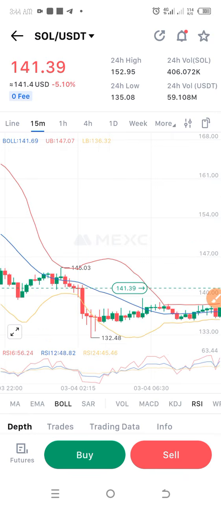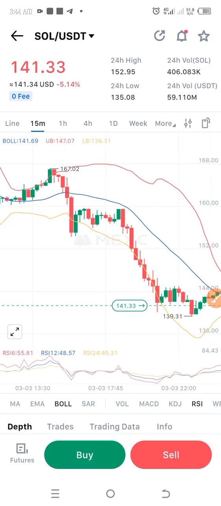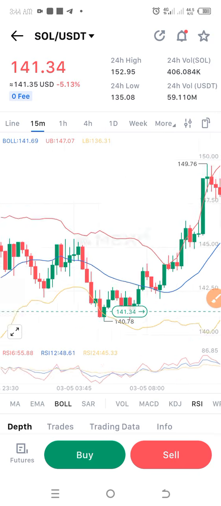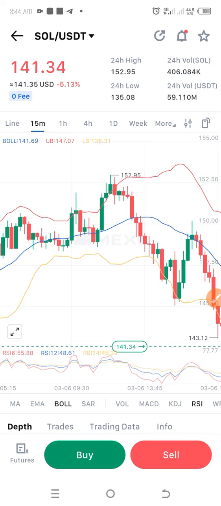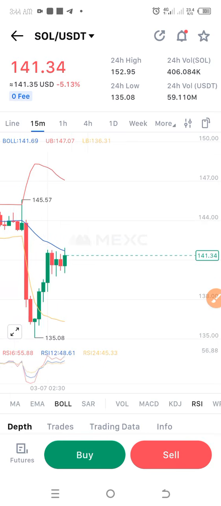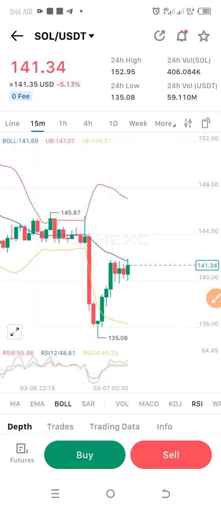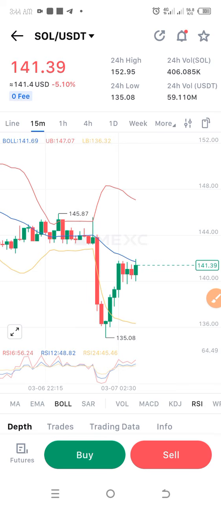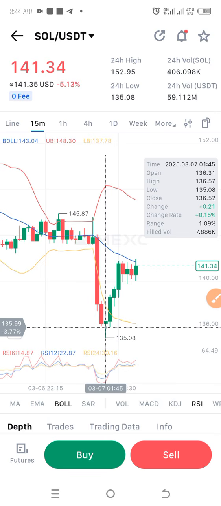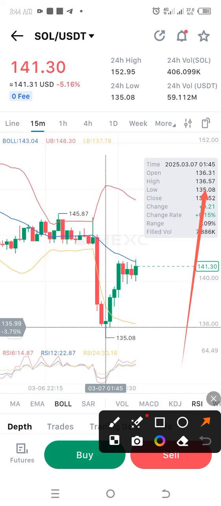So this strategy, you can actually make use of futures trading, or you make use of spot trading. For example, let me take you to the recent low, and I will give you something that you can use to practice it before you dive into it. So please pay very close attention now. For example, as at this time, let's check what time is this. As at 1:45, 7th of March 2025, look at the date here, look at everything here.